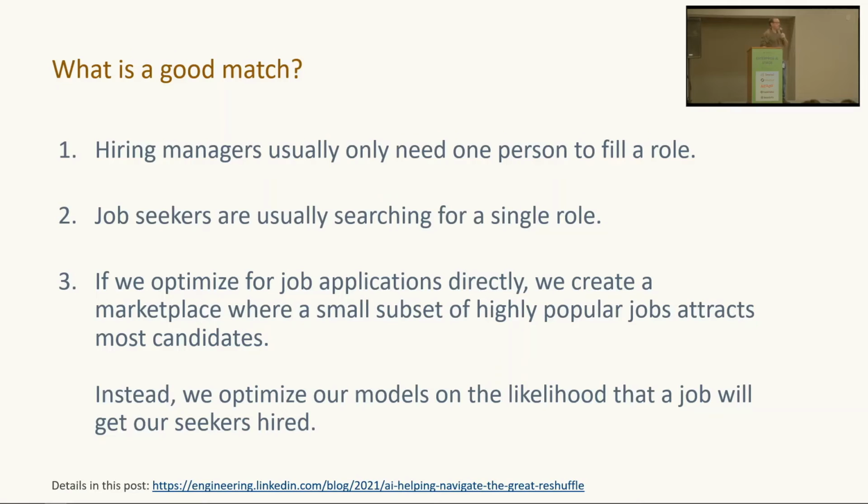For example, a few years ago, we had a collaborative filtering model that was running job recommendation. What it did is identify jobs that were very popular and create even more engagement on top of those jobs. And we ended up with jobs that had tens of thousands of applicants. At this point, it just becomes unproductive, both for job seekers to apply there because there are so many people already applying to these jobs, and for job posters to go through all of these applicants. So when we do our matchmaking now, we try to optimize for people getting hired.